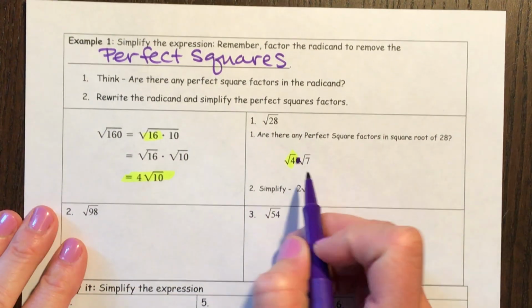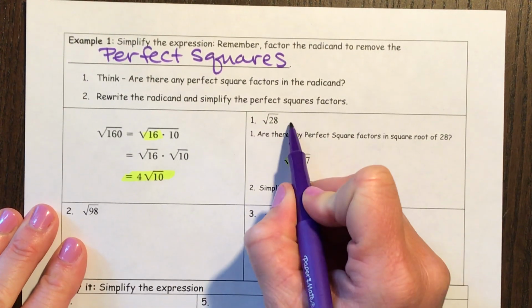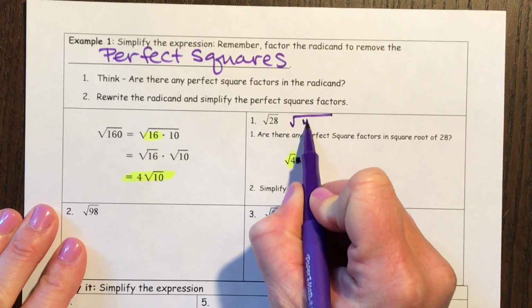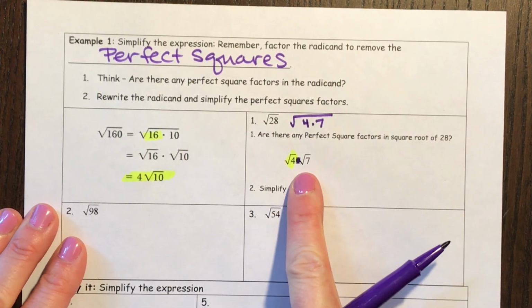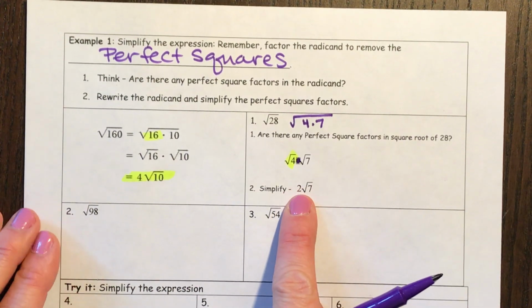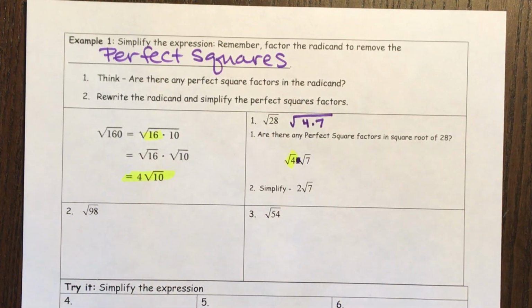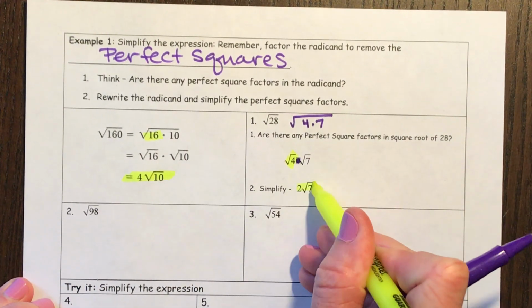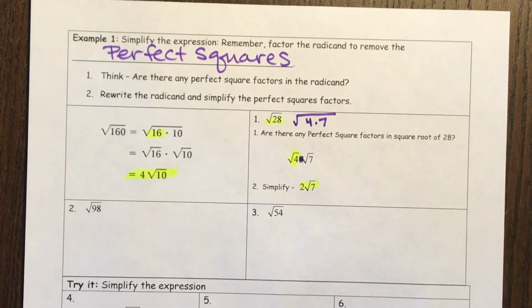So if I separate these into the square root of 4 and square root of 7, because, I'm sorry, 7, not 27, 28 is the same as 4 times 7. Now, if I split them up into their own roots, I can simplify that square root of 4 piece. This is called the most simplified version of a radical. And that's what our goal is today. After you watch this video, you should be able to simplify the radical.